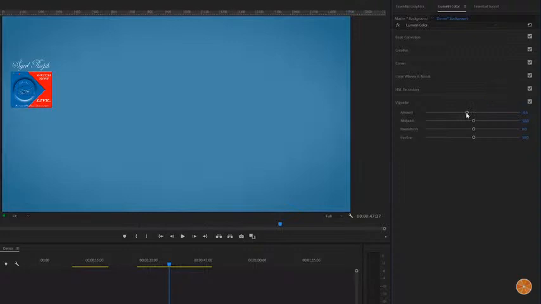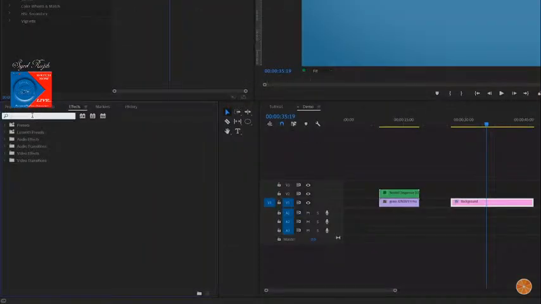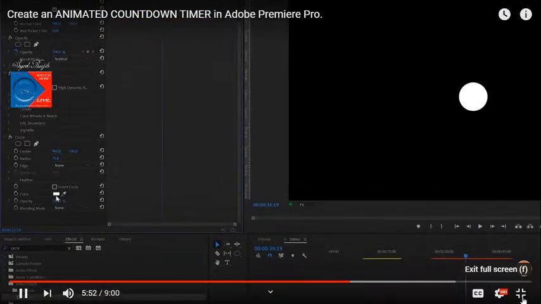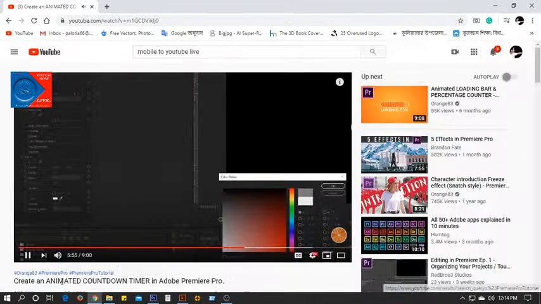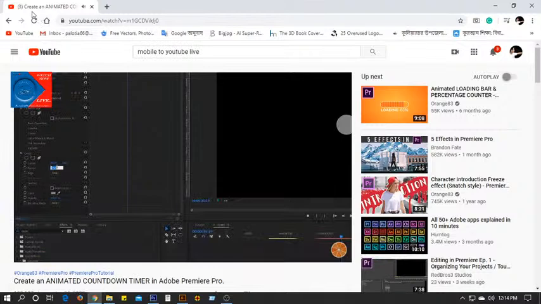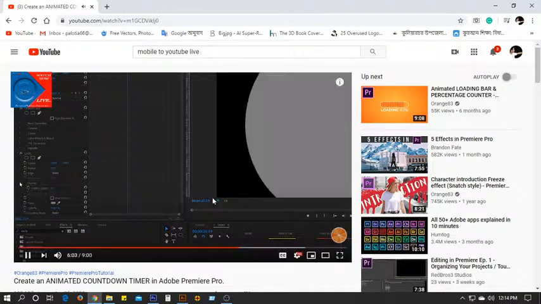Okay, next we're going to head over to the effects panel and there we're going to search for the circle effect. You'll find this one under video effects, generate. I will apply this one to the background color matte and then head over to the effects control panel. First I'll change the color of the circle. I'll pick something grayish for this one and click OK. Then we need to change a couple more settings. First we'll change radius to 750. Then I'll open up the feather options and set it to 1500.